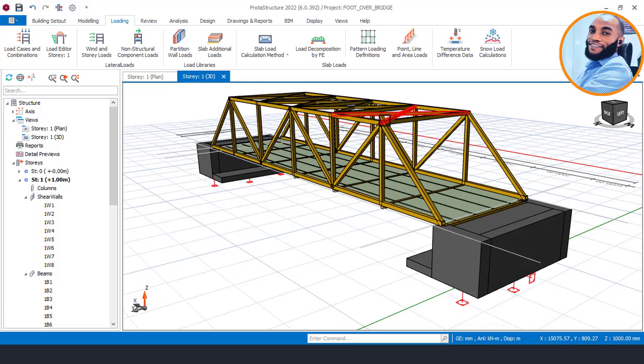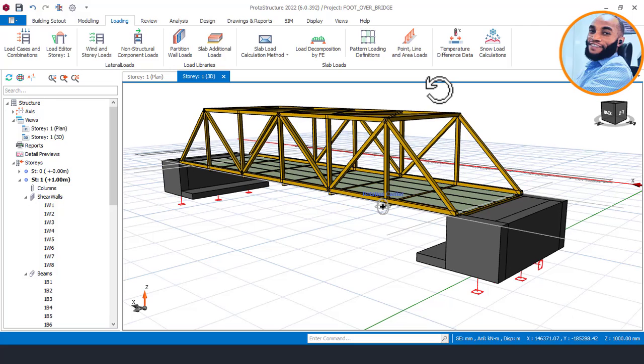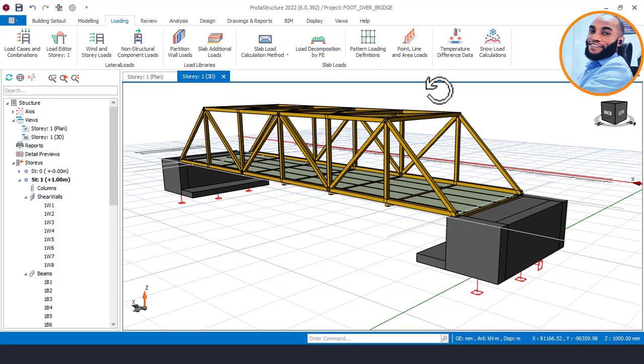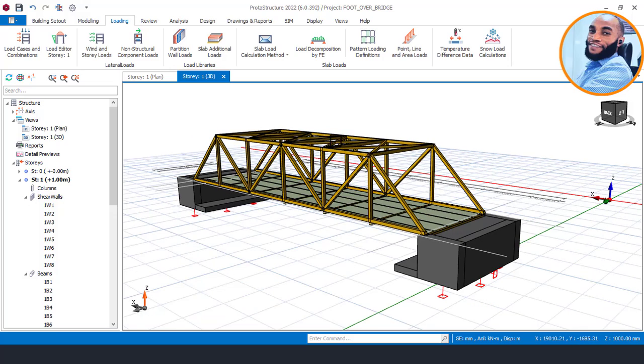Okay, so you can see that I have explained a lot on the type of load you are meant to apply on your structure, and you have seen how I have applied it. I applied human traffic load, I applied the self-weight and finishes, I applied the wind load. I didn't apply earthquake because there's no earthquake in this region where this bridge is sited, which is Ekidel. There is also no snow load there, and this bridge is not crossing water, so I did not apply the dynamic water pressure.